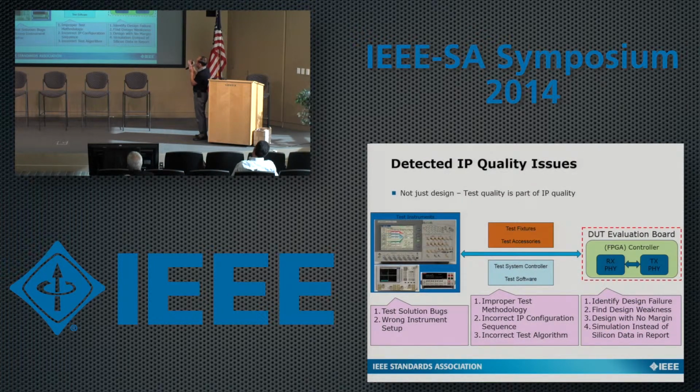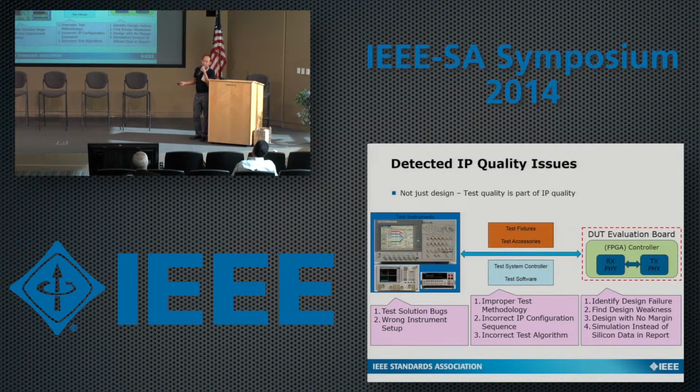And this is just an example of what I mentioned earlier: if you do testing yourself or set it up yourself, there are potentially a lot of different issues. From setup, you can see in the first column on the left, when you set up the test itself, there could be a number of software-related issues. And also when you identify failure weakness on the back end, there could be potential discrepancies and differences in the way you approach testing.